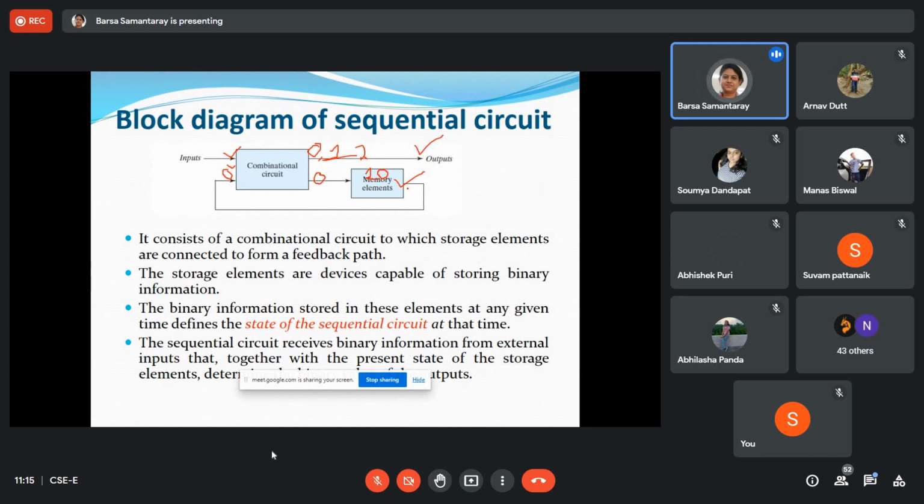So in those cases, all the components of the memory element should be synchronized so that we will get the output. And that's why this is known as synchronous sequential circuit. That means all the components inside the memory elements are synchronized. And asynchronous sequential circuit means not at a particular time, that is maybe after some time. Suppose we are giving input at one time and we are getting the output at a different time. In that case, we say it is the asynchronous sequential circuit.